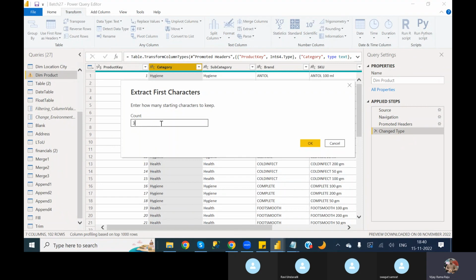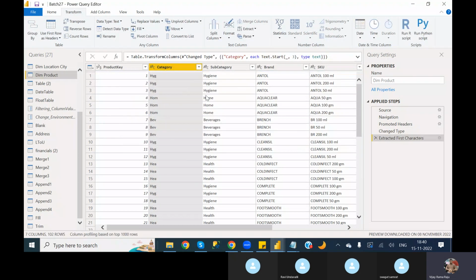If you give 3, in each and every cell, from the left side onwards, only those 3 characters will be displayed. If you click OK, see here, HYG, HYG. In the complete word, the first 3 characters, whatever number you give, from the left side onward, those many characters will be displayed. Understand clearly or not?